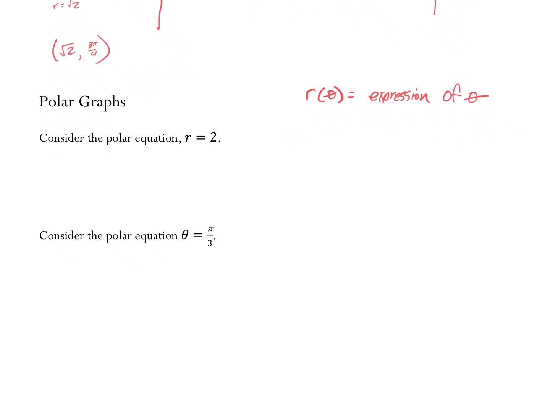So consider when we graph on the XY rectangular plane, typical equations are y in terms of x, right? They have x's and y's in them. But then if I have x equals 2, that was the special circumstance of a vertical line, right? Or y equals 5 is a special circumstance of a horizontal line. So what do those special circumstances look like when what we are graphing is r equals 2, where there's no theta in it? Where are all the points where the radius is equal to 2? It's just a circle, right? Here's a radius 2, here's a radius 2, here's a radius 2, etc.